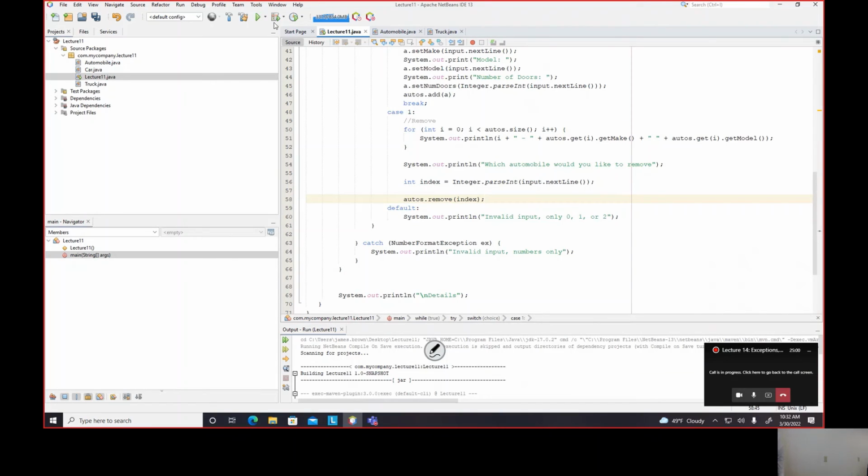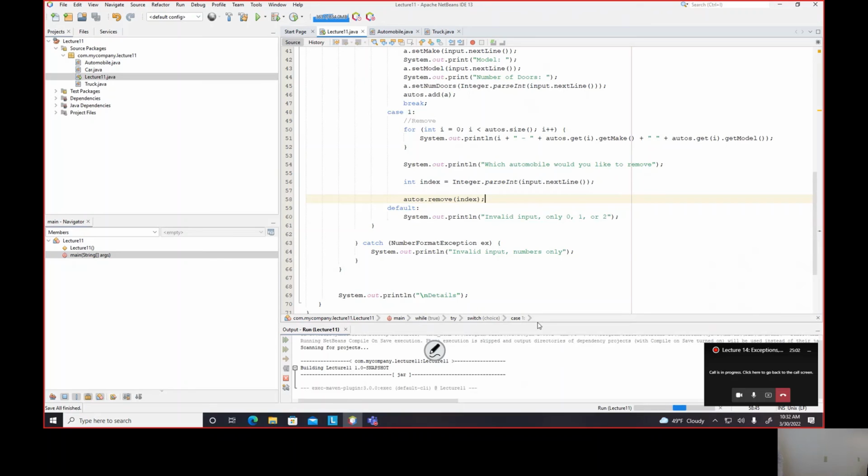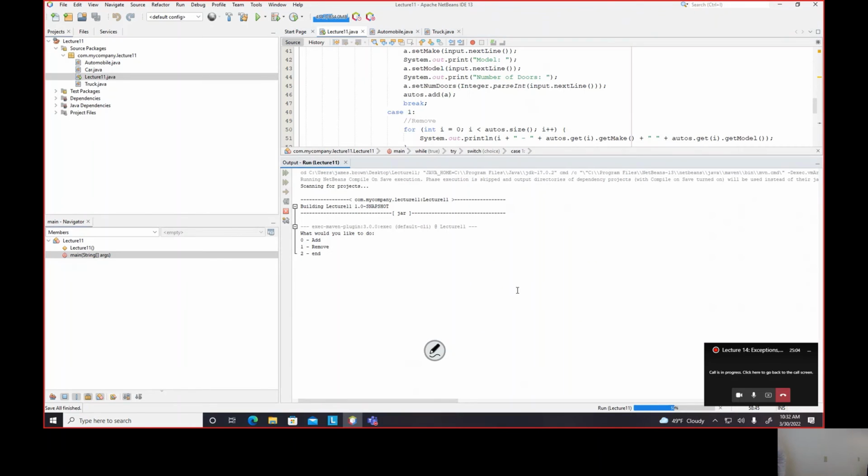All right, now let's do this again. I didn't actually put the code into remove. So add Ford. And then I'd say remove, and now go 5. I didn't actually try to remove it before, that's why it didn't have an issue, it just kept going.